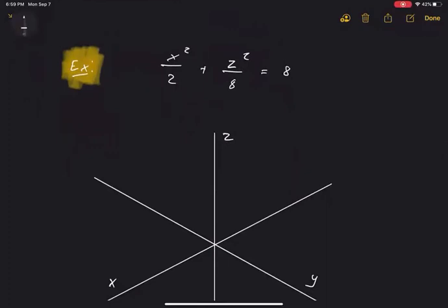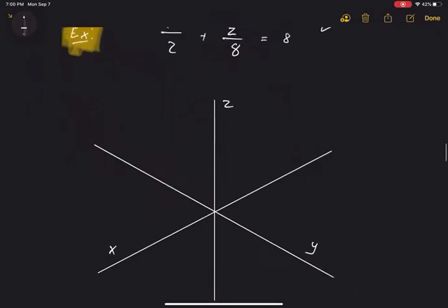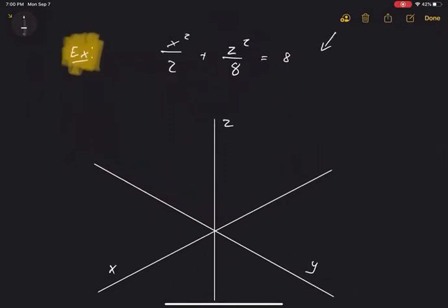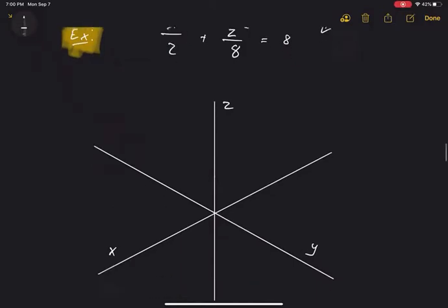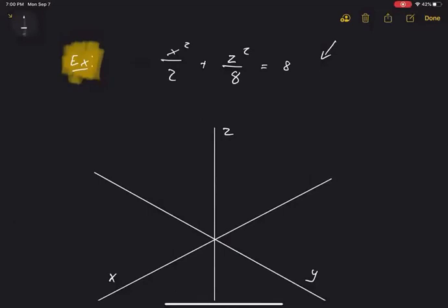This might look familiar to you, maybe not. Remember, if I just had x squared plus z squared equals 8, that'd be a circle, right? But when I have these numbers underneath, that's going to give me an ellipse. So it's not going to be a perfect circle. It's going to be an ellipse. And don't worry about learning how to graph ellipses and things like that. Really, when you're doing this stuff in the course, you just need a general picture, maybe the endpoints of the ellipse, and I'll explain what I mean as I draw it. And then that's enough to give you an idea.